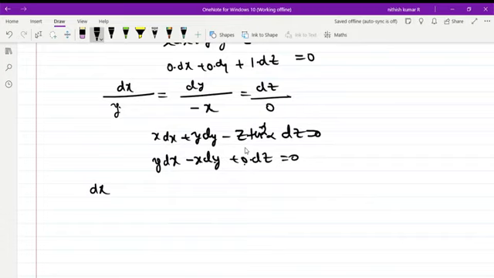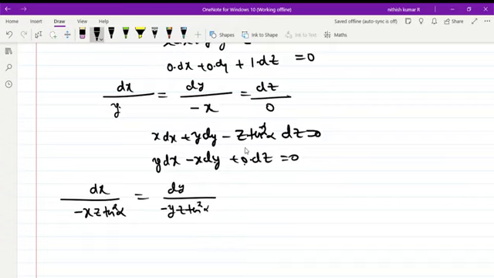So again, using rule of cross multiplication, what is dx divided by, it is y into 0 minus x into z tan, so minus x plus x into z into tan square alpha, which is equal to dy divided by y into minus z, so it's minus y into z tan square alpha, and this one is 0, okay, no problem. So it is again equal to dz divided by x into, so it's minus x square, and y into, so it's minus y square.